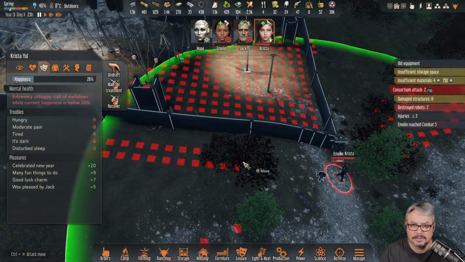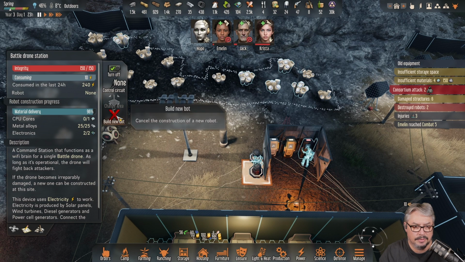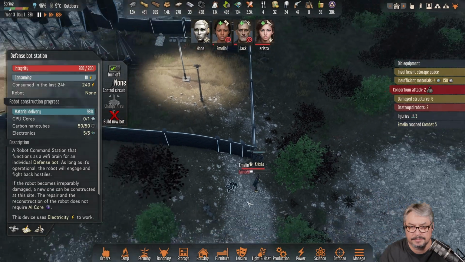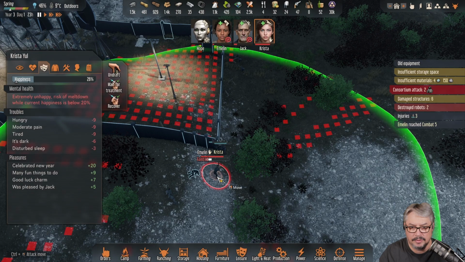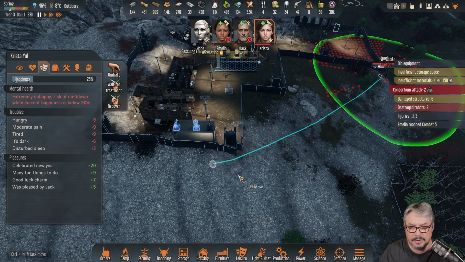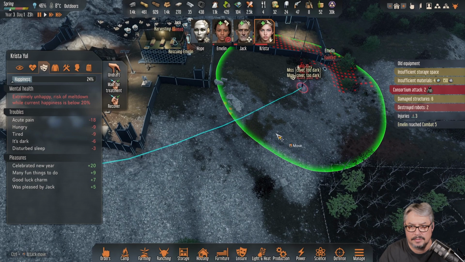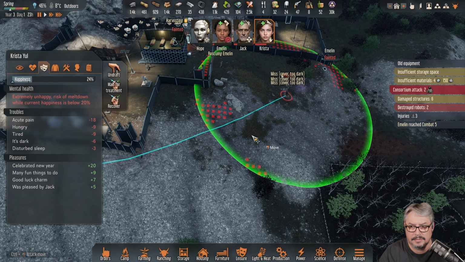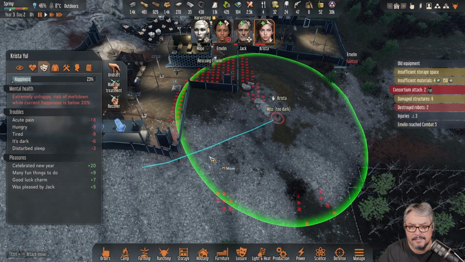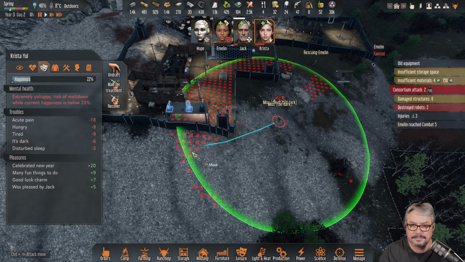What is going on? I've got nothing. I've got no battle drone. And of course, Hope's not here. They're all unconscious. Will they leave her alone? What if I run? Come on, Krista.